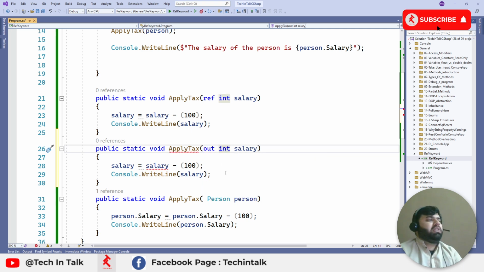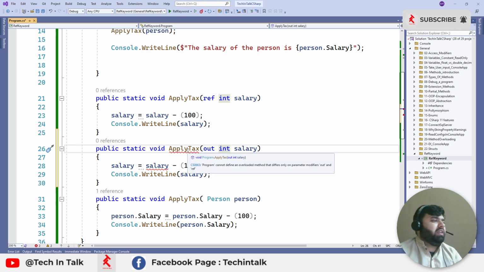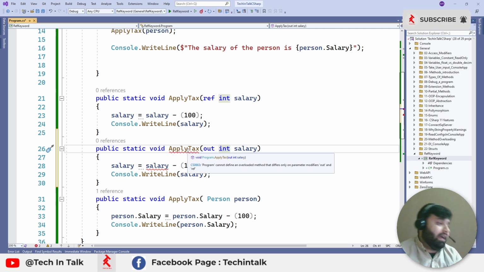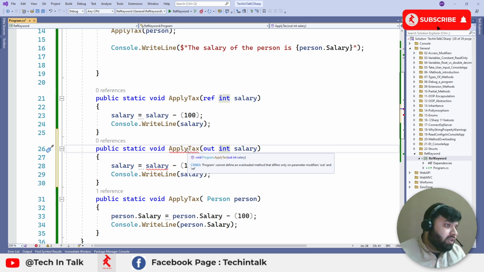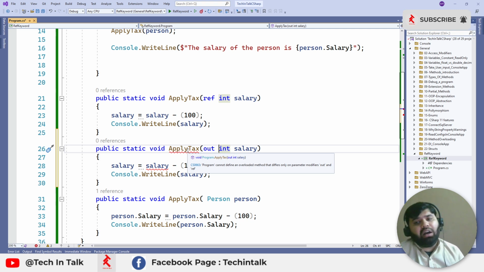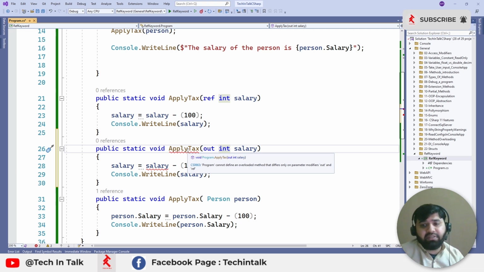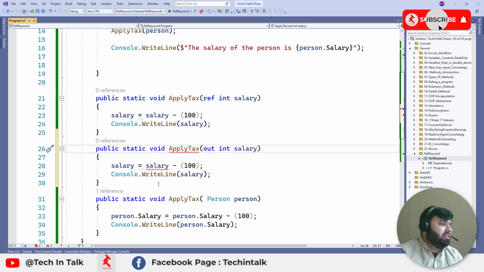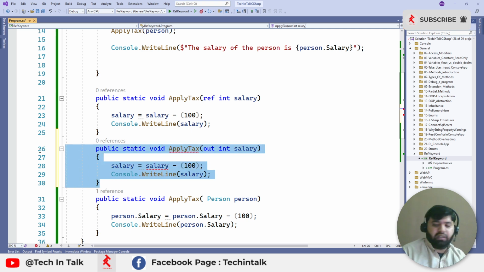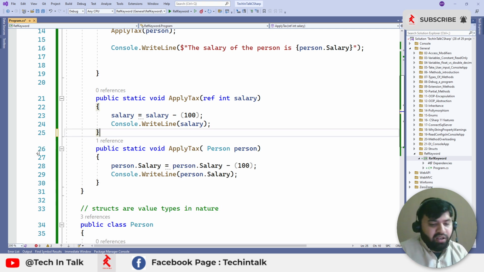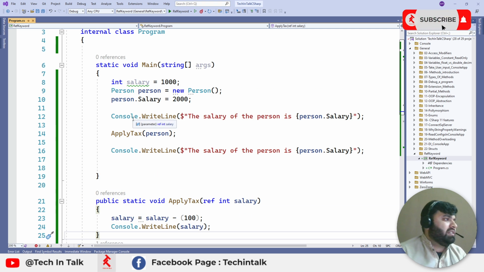You can now see that by nature the ref and out keywords are the same at compile time. We see the error: cannot define an overloaded method that differs only on parameter modifiers out and ref. So we can't overload a method on the basis of out and ref keywords. This was one bonus point for the understanding.